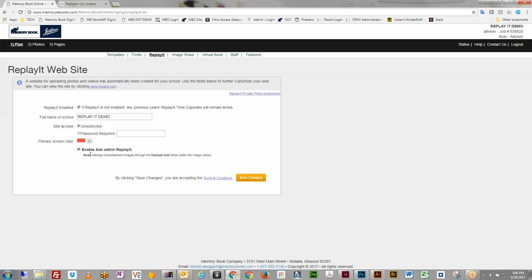Now down below, it's enable ads within ReplayIt. If this is enabled, in the photos section, there's an actual folder called ReplayIt ads.